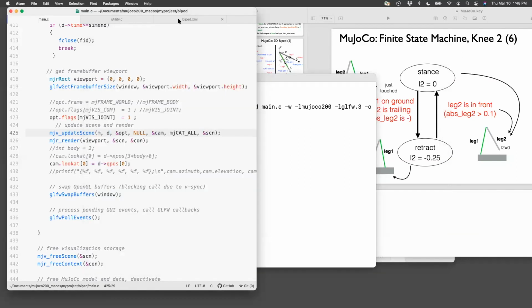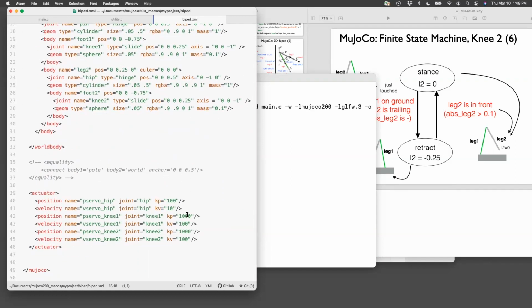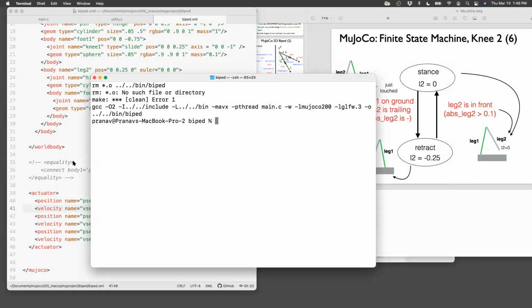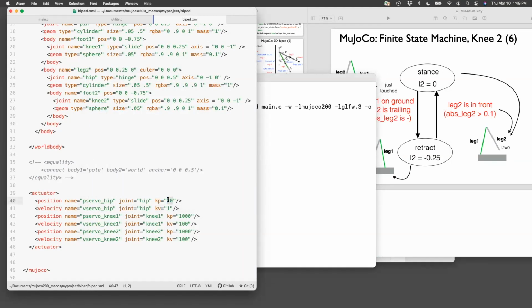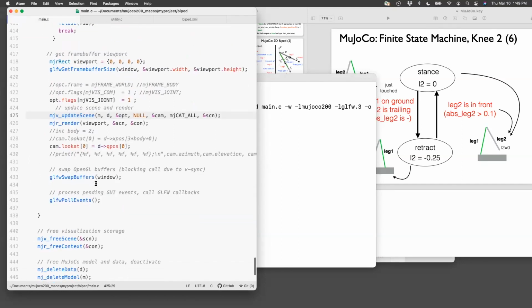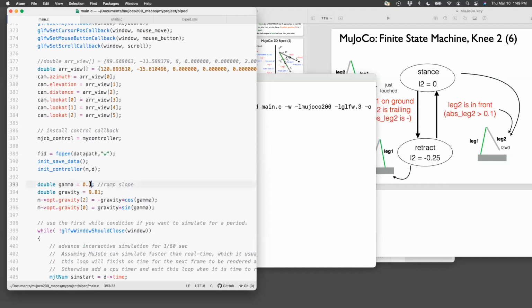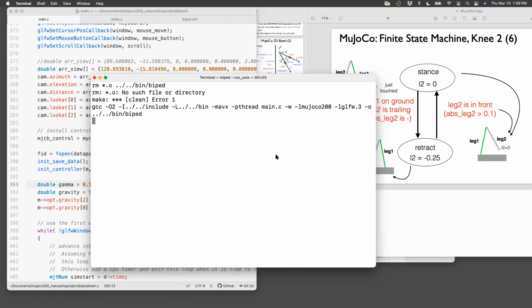I think these gains are too high. Just go here and let's write 10 and 1. That sort of works, not that great. What I'm trying to do is tune the frequency. If you try 10, this will probably work. So we did that, but I would change the ramp slope a little bit, because I think I changed it to 0.2. Let's change it to 0.1 and see if that's the problem. It's going too fast because of the ramp slope. Just change it to 0.1 and then see if that does it better.